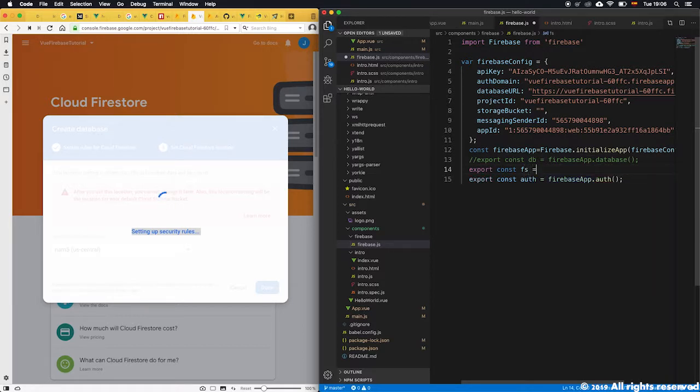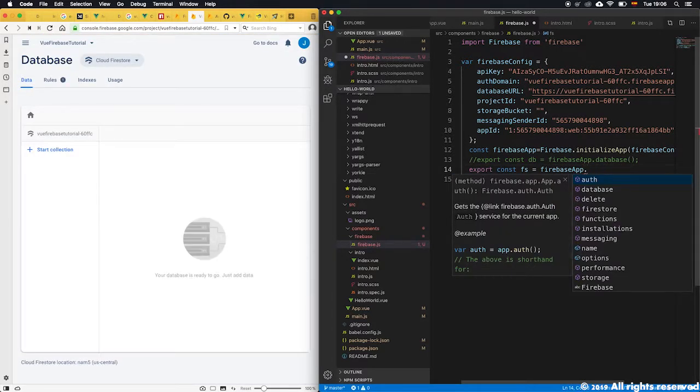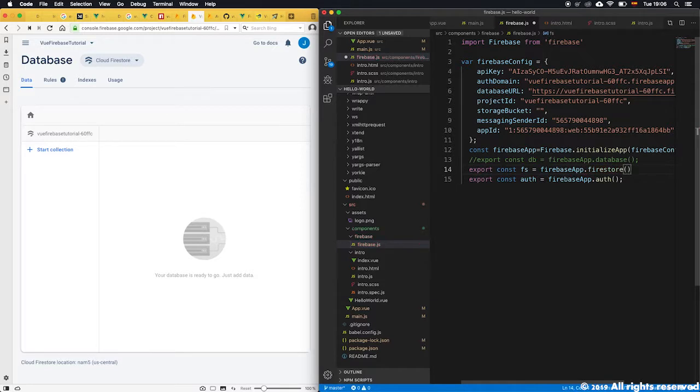Firestore will be equal to Firebase app dot Firestore, and here we go. Okay, so now we have access to Firestore.